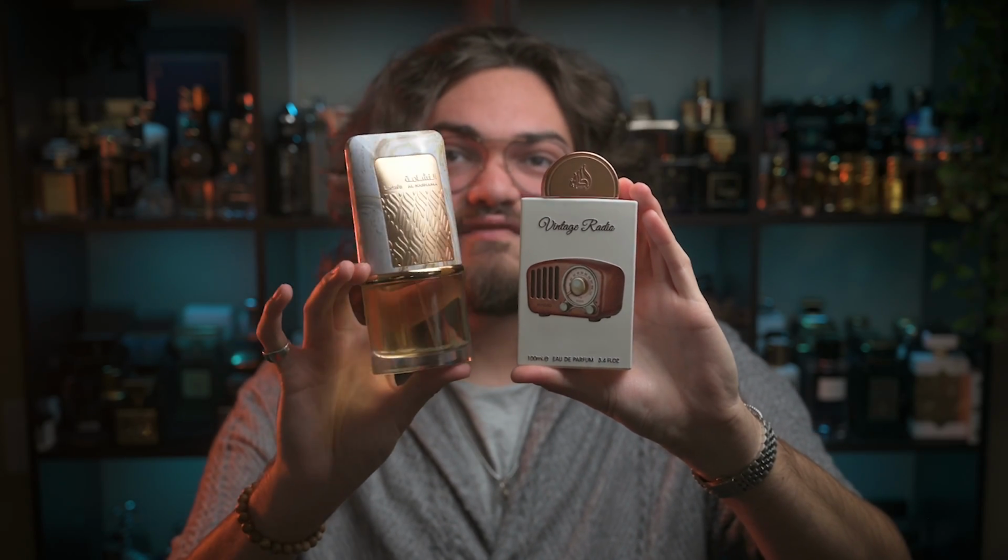So that's basically what the original one is, but we also have two Lattafa fragrances that just came out that are claiming to do the same thing. You have Lattafa's Vintage Radio from the Lattafa Pride line. It's about $50 or $40 depending on where you find it. And then you have the brand new Lattafa Al Nashama, which is not the Caprice version. The Caprice version is the blue one, and that's a twist on Yves Saint Laurent's La Nuit de l'Homme Bleu Électrique. So these two fragrances definitely capture that same magic with the plum and the bergamot with a nice creamy Palo Santo and that beautiful muskiness, especially in the base.